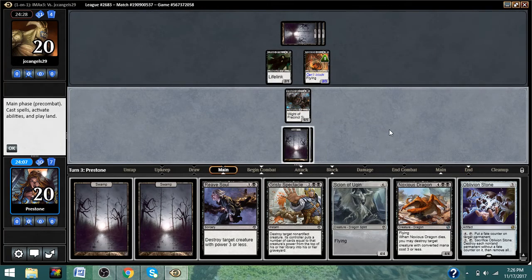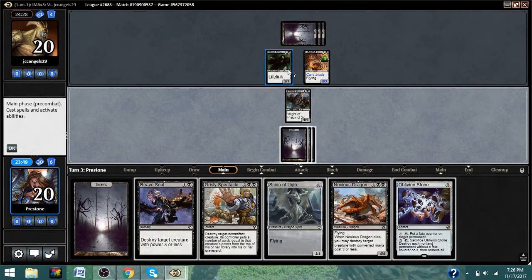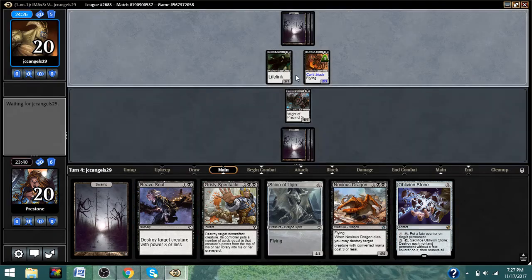Alright, cool. O-Stone. So we have a couple of different options here. We can play to maybe just control the board with our cards, or let our opponent play more threats, and then cast this and pop it. I think that's probably our best choice. Let our opponent use a lot of their resources. So Outfield: you may destroy target creature with power or less.